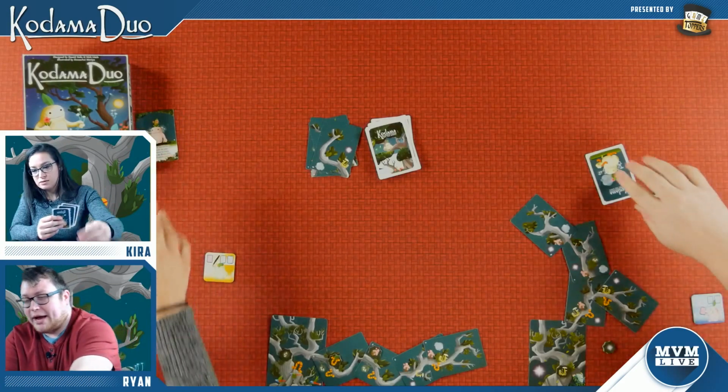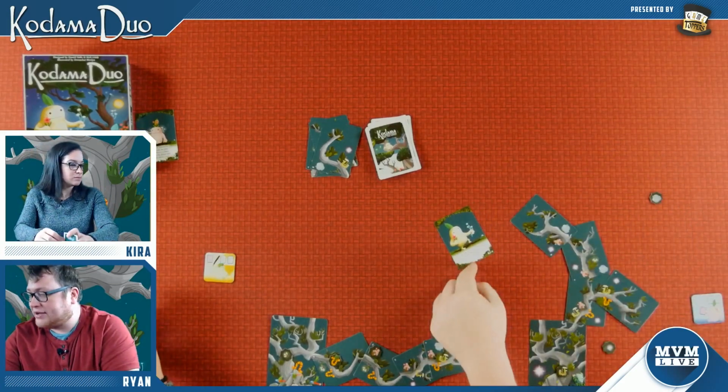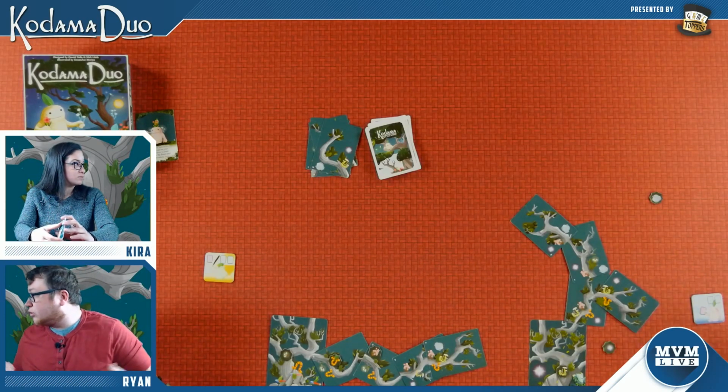Put you at 22. My Kodama, I'm playing that tricky one. It's going to give me 0 points, but next phase I can score 2 cards. Neat. So this is basically just saying I can delay that score and next turn try to score 2 at once. That seems like an easy decision to make.